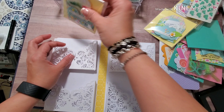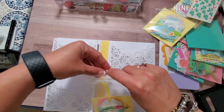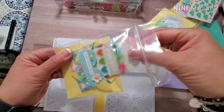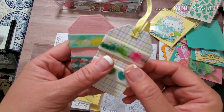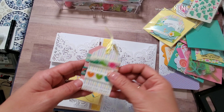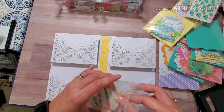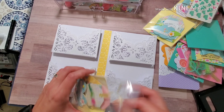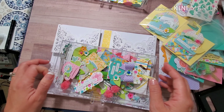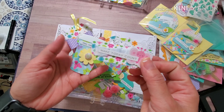The last one would be another envelope with a heart embellishment, and then this one has some sample washis that I would like to share with my pen pal. So cute, it's so colorful — I love how it turned out, absolutely super cute! But I still have a lot more things to package.